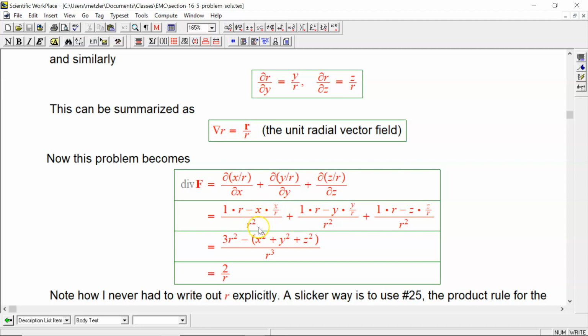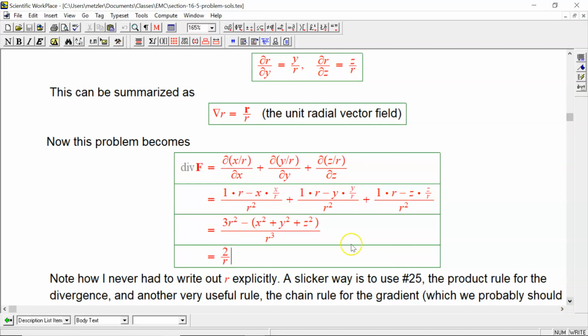r squared, of course, you just write as r squared. Put things over a common denominator, first multiply by r over r, and you get, magically, an r squared. So that partially cancels. That'll be much more interesting if it actually totally canceled, and we're going to see that happen very soon for a somewhat different radially symmetric vector field. Here, the divergence turns out to be 2 over r.